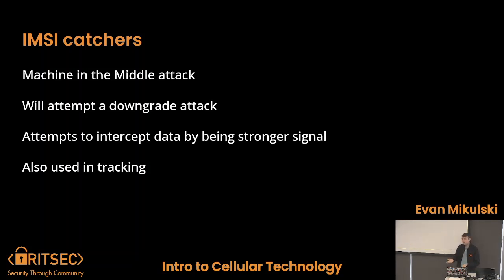So the Stingray will be like, okay, I know what's around me. I know what legitimate towers are. I'll relay traffic to those towers based on carriers. So that's what an IMSI catcher does. What it also does is it attempts to do downgrade attacks. So it will attempt to be like, oh, you're in 4G LTE, let's downgrade you to 3G or 2G GSM, to then begin to strip away some of those security protocols.